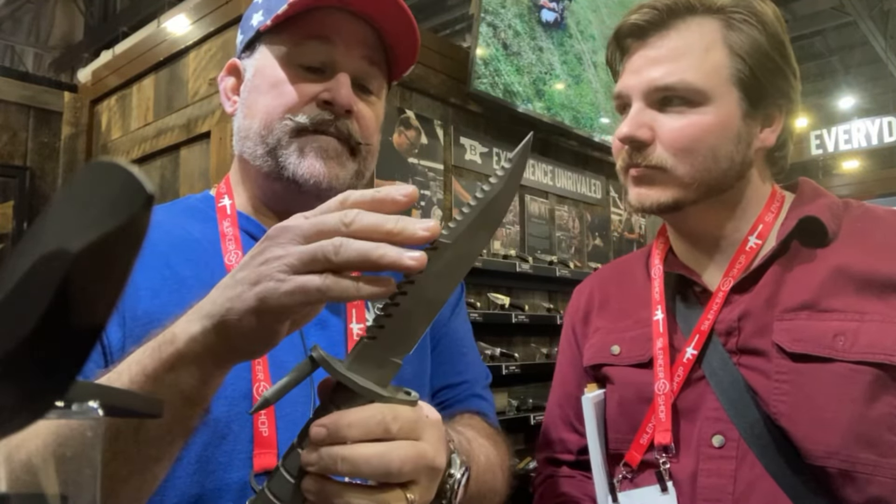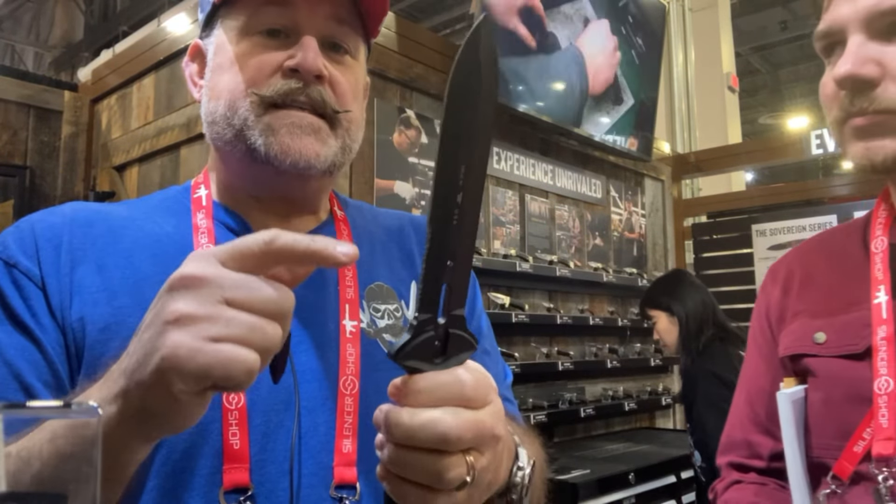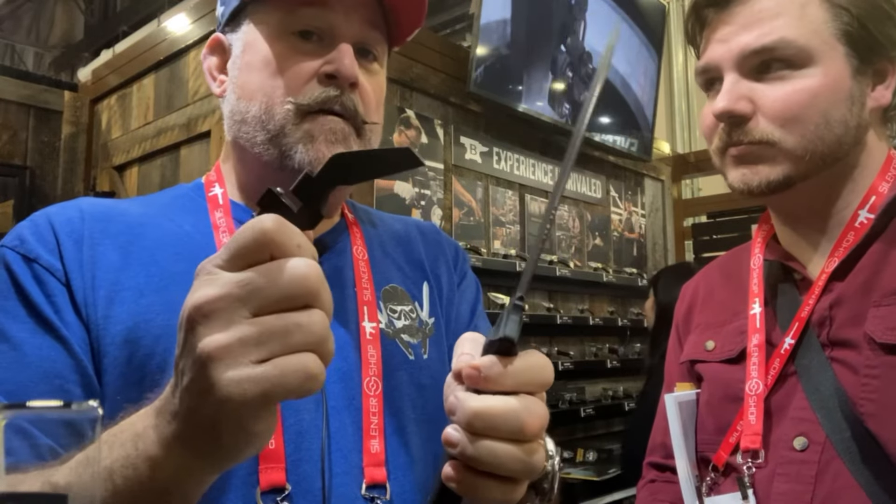Fast forward 40 years — we've been developing this knife for years. This is the new Buckmaster Combat Diver. We deleted the saw teeth, kept the serrations, and have a spear point. For military it's double-edged; for the civilian version it's a single edge on the bottom. Only a thousand are being made for the public, and it will say 40th Anniversary — 1984 to 2024.